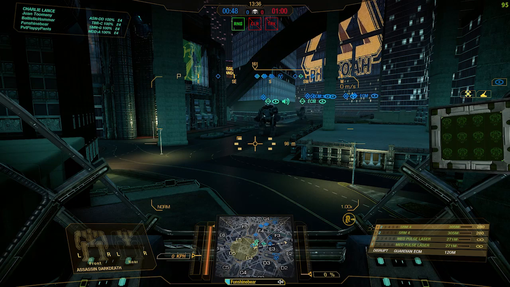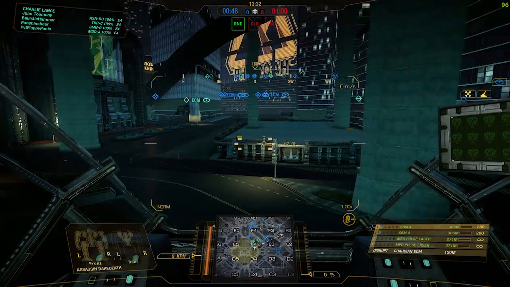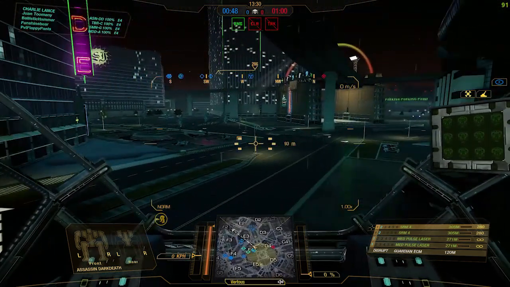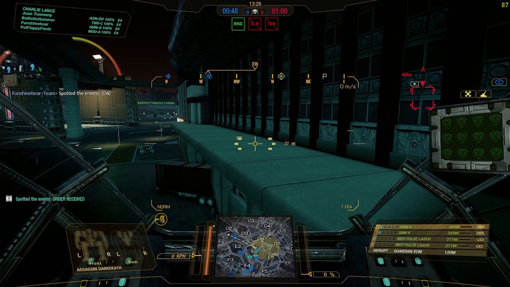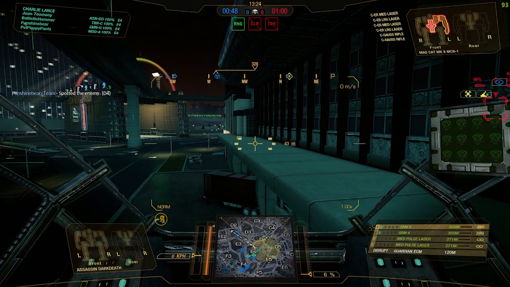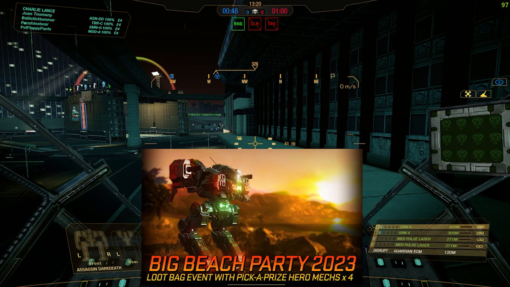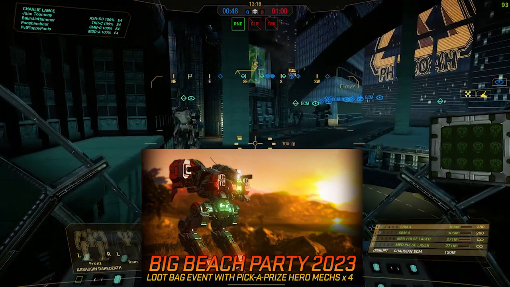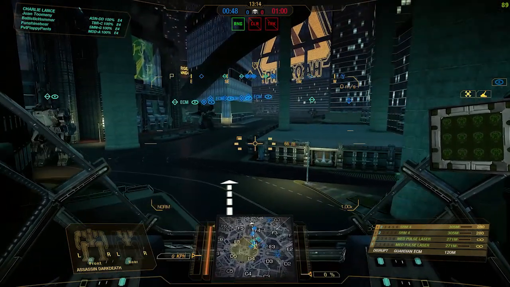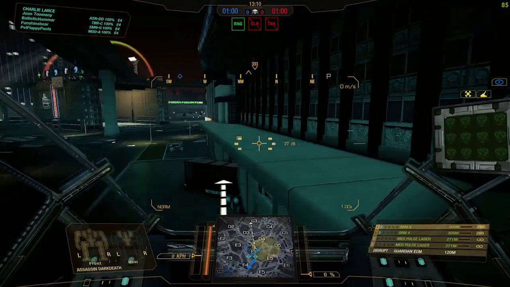Moving on to our next drop. This is also a domination match, but this one happens on Solaris City, and while this plays out in the background, we're going to continue our discussion about the Assassin Dark Death hero mech. And of course, the whole reason we're having this discussion at all is because this is all part of PGI's Big Beach Party 2023. Now, at the time of the posting of this video, Phase 2 is well underway, and Phase 3 is just around the corner.